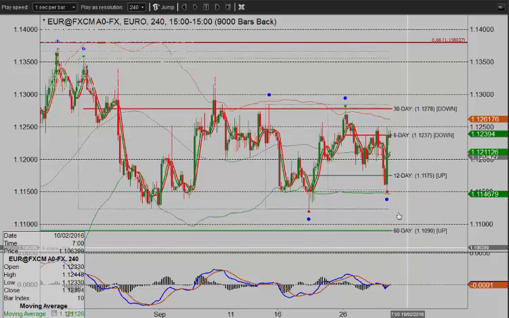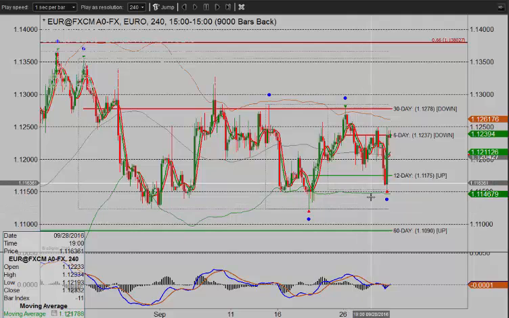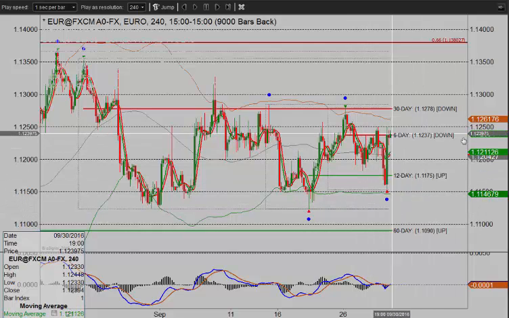It looks like you'll have the 6-day, 12-day, and 60-day all up. Therefore, you have the majority of patterns higher. So we'll definitely be buying dips. Currently, it's showing down. That 6-day is down. You closed above it though.